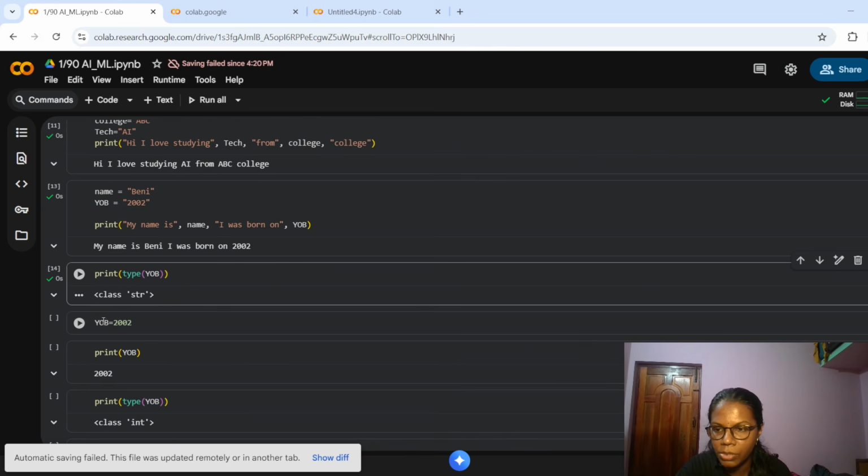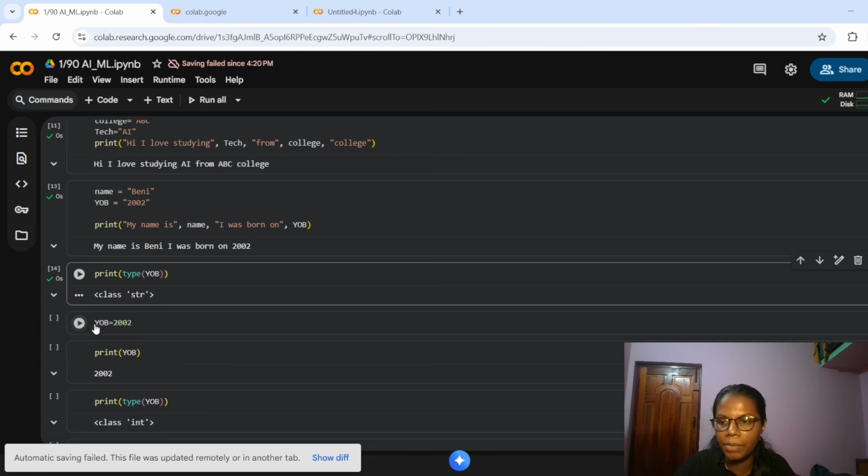If I'm storing the same year of birth as 2002, I want to tell you one important thing. If I'm storing a value to a variable, and a second time I'm storing another value to the same variable, Python will consider the second value that I'm storing. At first, I stored the value 2002 as a string to my variable called year of birth, YOB.